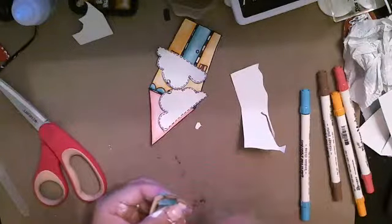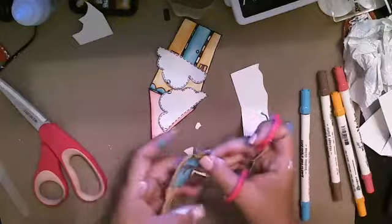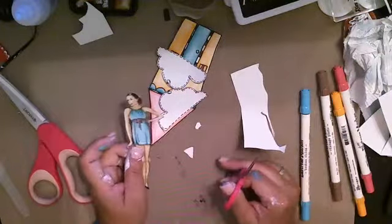You need some black dots. How cool, look at that. Super easy. You use Prisma pencils.